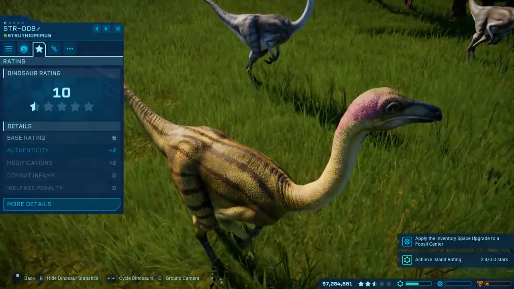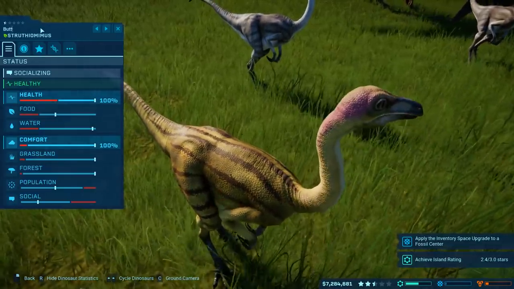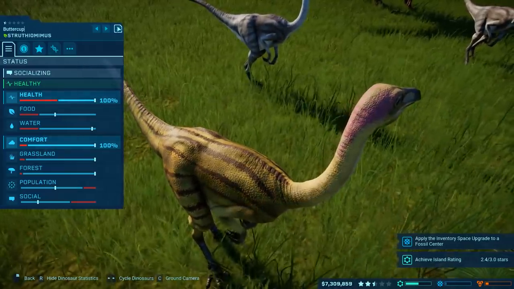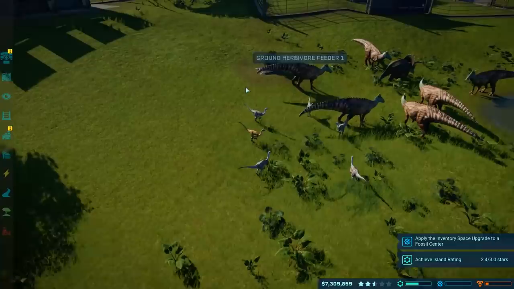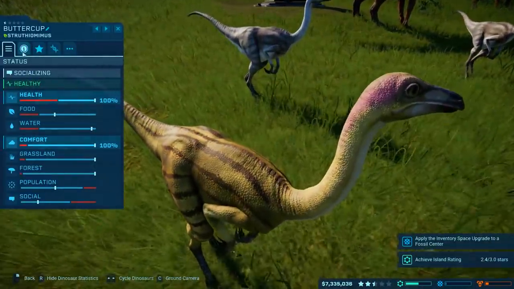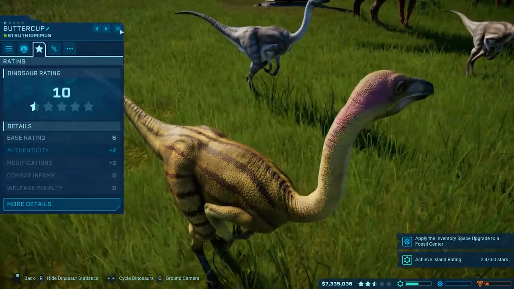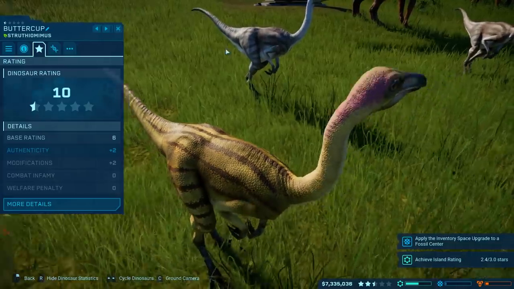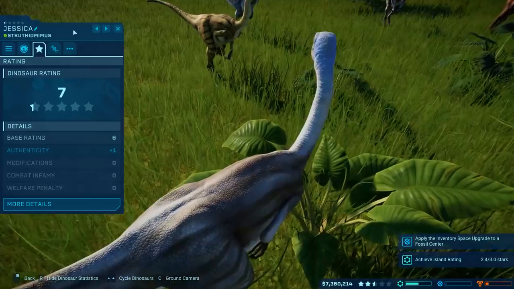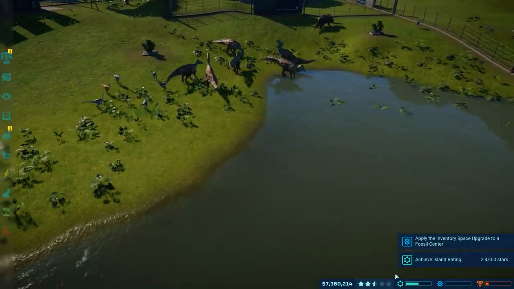So that's a dinosaur rating of 10. I'll see what the normal ones are as well, to compare. So a normal one of these has a rating of also 10. Oh no. Still clicked on Buttercup. Jessica, what rating do you have? 7. So that increases that rating by 3, which is great.